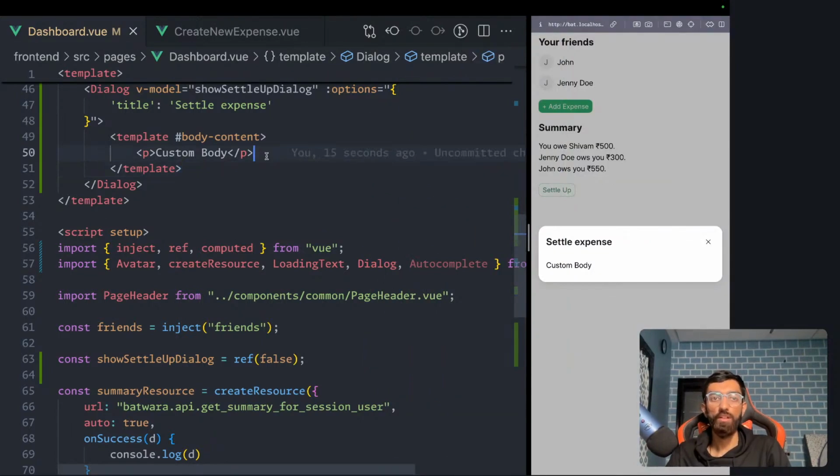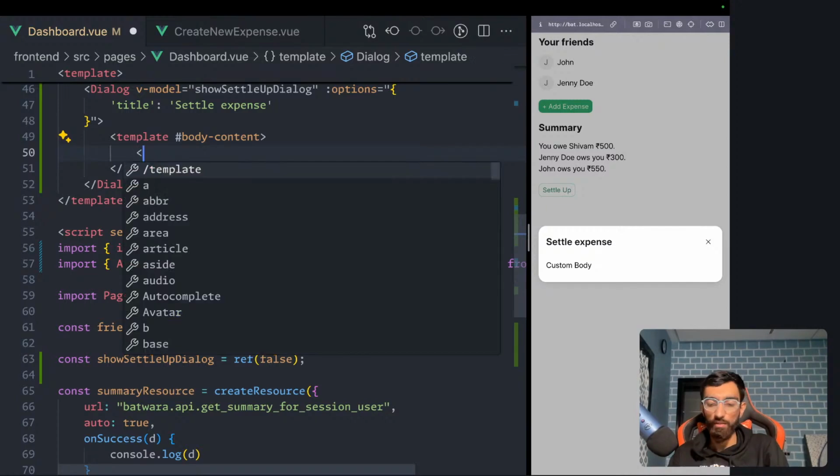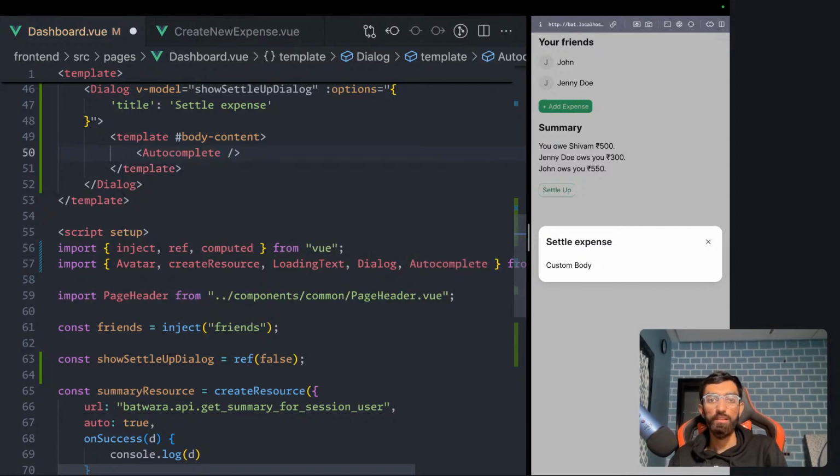Okay, custom body. Let's get rid of this. Let's add an autocomplete here.